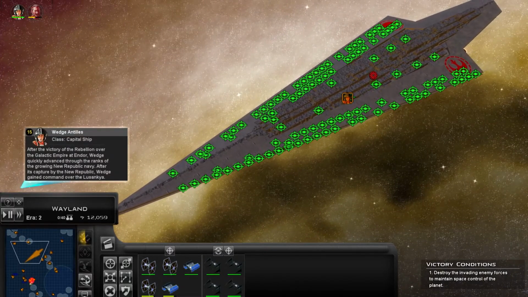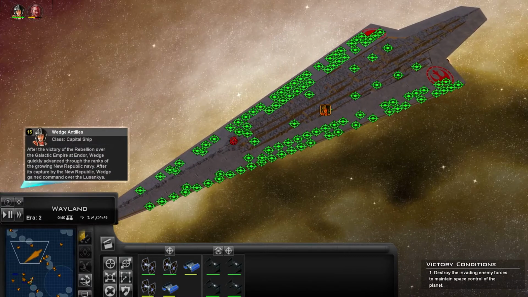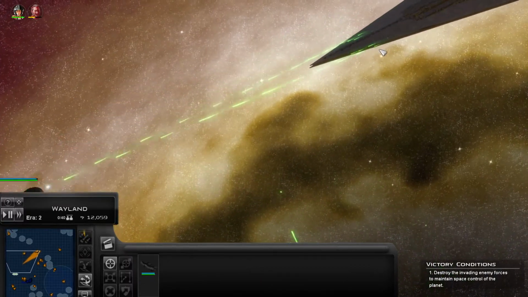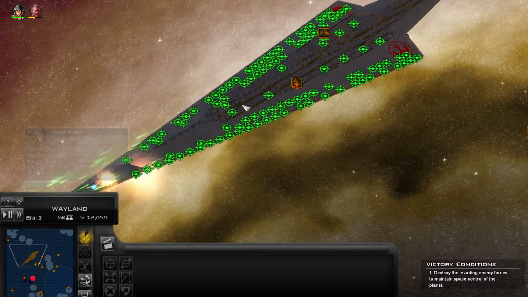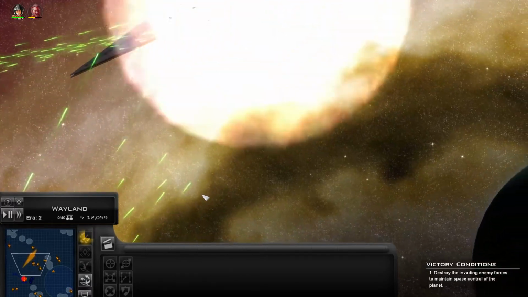Yeah, we're slowly pecking this thing to pieces. It's just if I can actually keep anything alive long enough. I'm going to give it one more shot, and then I'm going to finish off Booster, I think. Problem is, we're doing a lot of damage, but we're not actually damaging the shields at all. Yeah, I don't think that's going to be enough to finish you off.